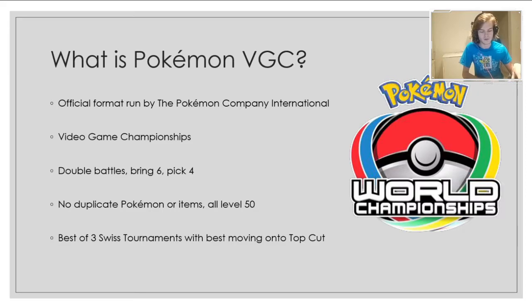But anyway, so how the format works, you just have 6 Pokemon in a team, which you might be familiar with. You pick 4 of them to bring to the double battle, and then you play using those 4, and the first one to knock out all the other person's Pokemon wins. You're not allowed any duplicate Pokemon. All Pokemon are set to level 50, and how a tournament works, you first have a set number of Swiss rounds.